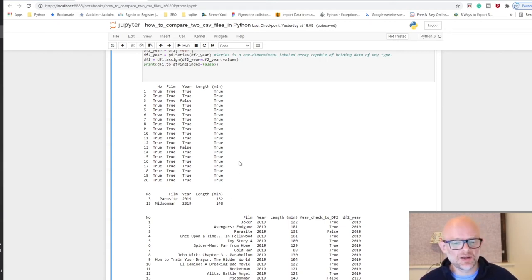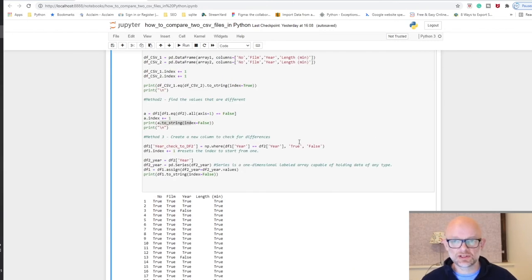So the final method, which we're going to take you through, is we're actually going to use some of the logic from above, but what we're going to do is create an additional column and show that there are differences. What's the actual file that's been compared again, and what's that value? So you can see on screen, or you could export this to a file and basically see where the difference is.